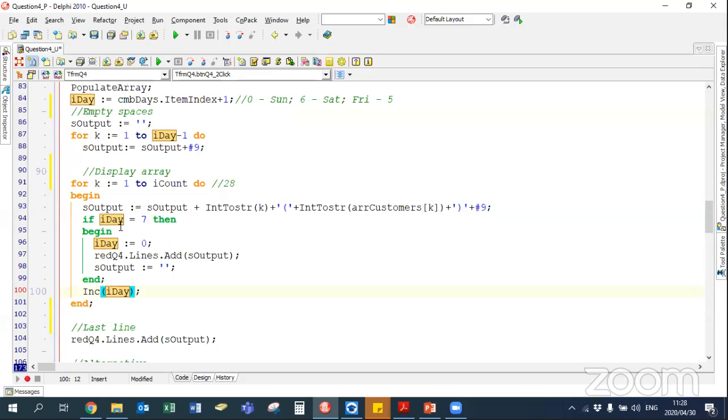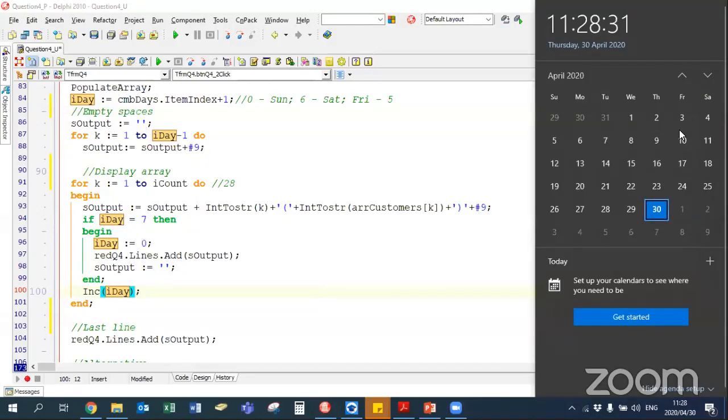And you must remember now, the problem with the last line was my iday would not have reached 7. If you look at the screenshots, I hope you guys have the paper in front of you. If you look at your screenshot, you're going to see that that last week has not been filled, because, for example, we are today on the 30th of April.